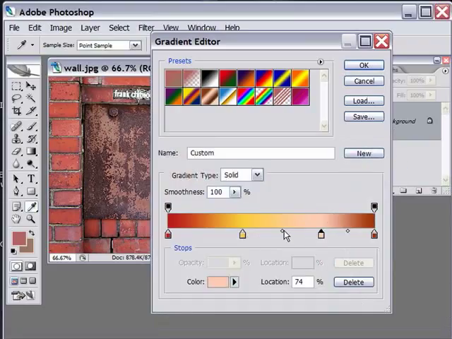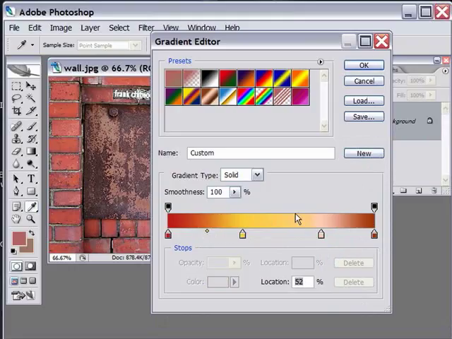Take a look between any two color stops. You'll see there's a little diamond shape. That's determining kind of where the blend is between the two, and by default it's halfway between. So watch what happens if I drag this to the left. You'll see I'm getting less and less of this color stop and more of the other one, or vice versa. Let's go on this one so it'll be a little easier to see perhaps. There we go. See how it's getting less and less towards the red and more of the gold, or vice versa. By default it's always 50%.